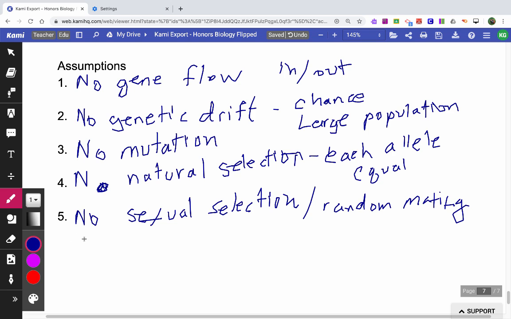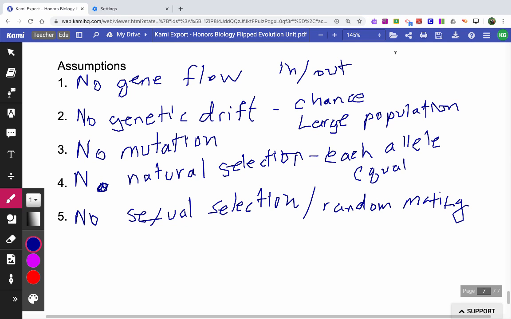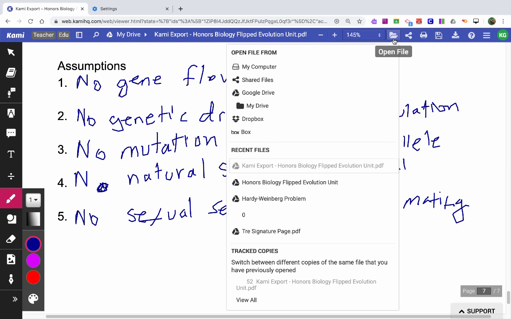Whereas usually there's some sort of mate choice that's involved in a lot of other animal populations and some plant populations as well. All right, so now I'm going to switch over to some practice problems and go through how to solve a couple of them and then kind of turn you loose on a couple of other problems. So let me pull those problems up here. I think I have them ready to go, so I might not have to stop.